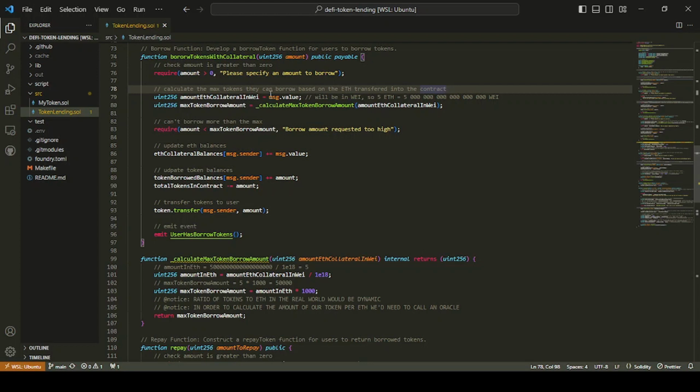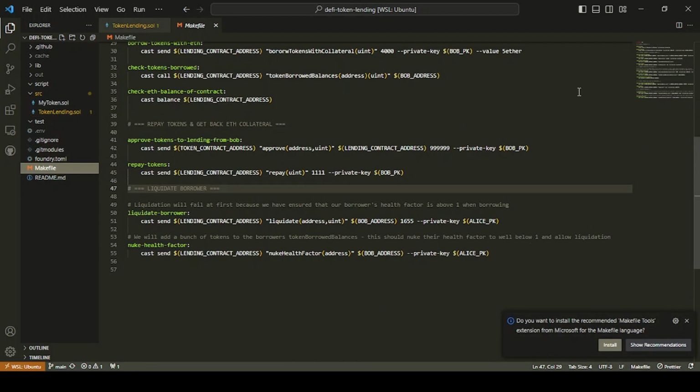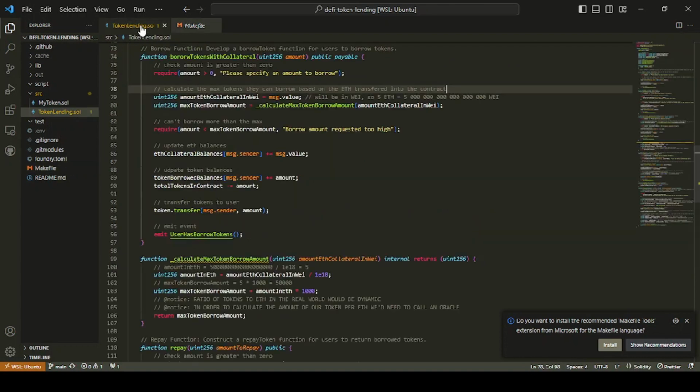So when we're sending a transaction and we send value, say with cast here for example, when you send value 5 Ether there, when that hits the contract, it's actually 5 with 18 zeros after it. So it doesn't come in as 5, it comes in as 5 with 18 zeros after, or 5E18. We think of it as 5 Ether, but in a contract sense it's 5 with 18 zeros after it. So that's the amount in wei, the smallest unit of ETH.